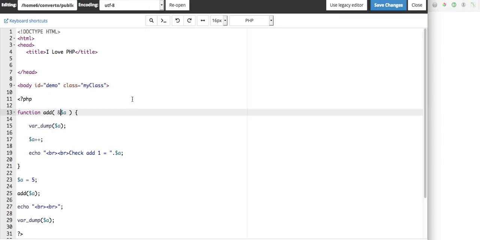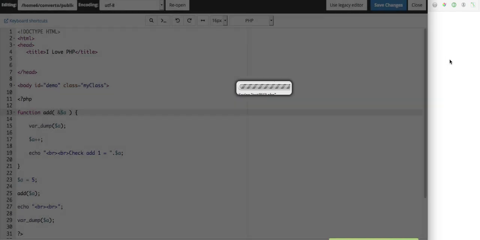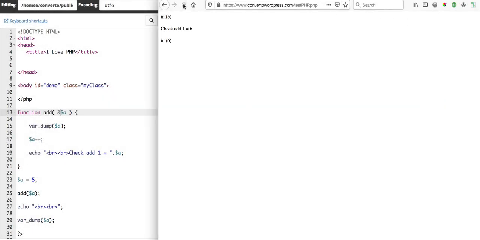So let's see if it'll work. Did I save this? No, I did not. So there we go. Boom, see? 6. Remember, the first time we took it without this, it's just saying, hey, I want to assign 5 to A. I want you to pass this parameter, this argument, to the function argument, which is here, A. This could have been B, and I could have put B. It doesn't matter. I'm just using the same name, but they're different names.